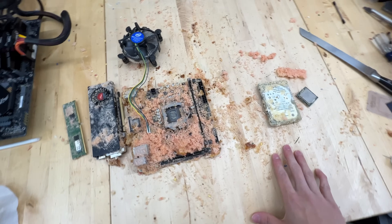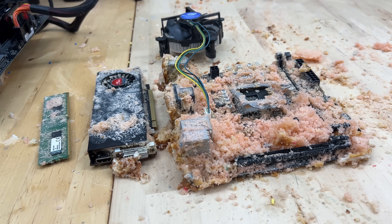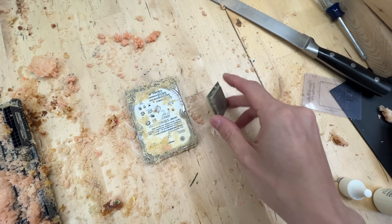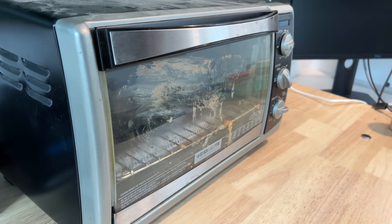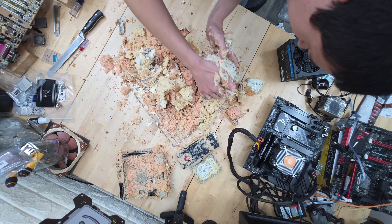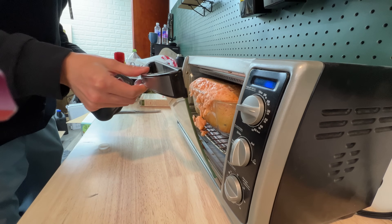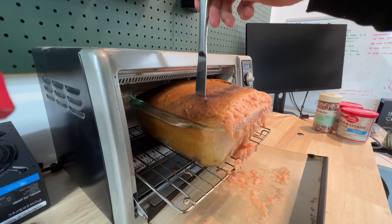So in conclusion, if you ever happen to need to sneak computer components into a prison via cake, personally I would leave out the motherboard, RAM, and graphics card — but I would feel confident tossing in as many CPUs and mechanical hard drives as I could fit. From a safety perspective, this experiment can actually be pretty dangerous since baking computer components can release fumes that you don't really want to be around, and those can also seep into whatever else you're cooking in that oven. I would not advise eating anything that has been baked with computer components. And if you do bake a GPU or motherboard for the reflowing technique, I'd also recommend getting a cheap toaster oven to avoid using your main oven altogether — that way you can stay safe and keep your food and PC components completely separate.